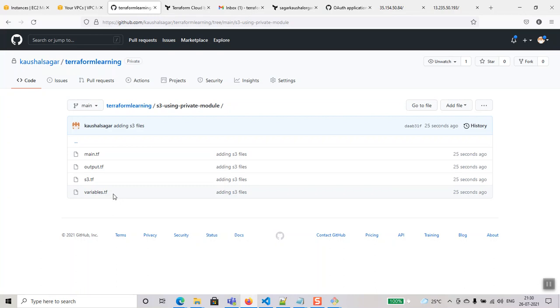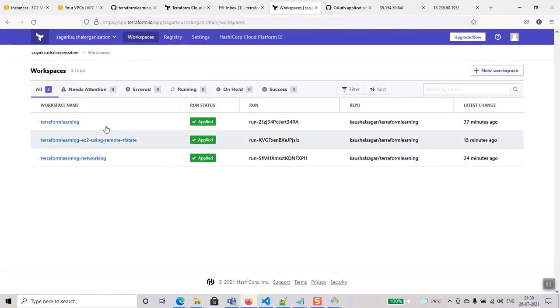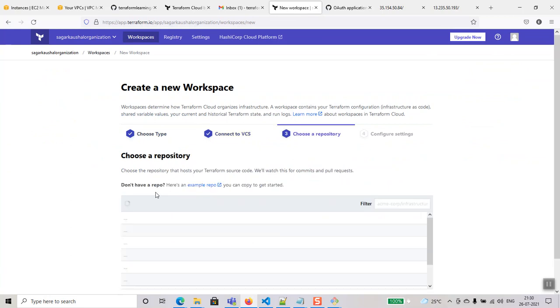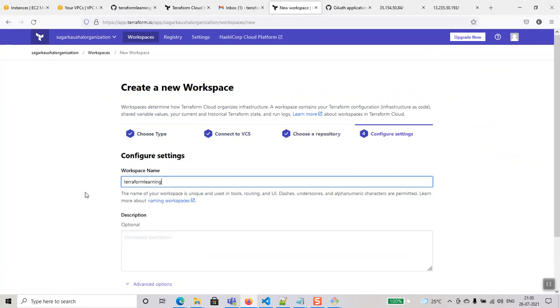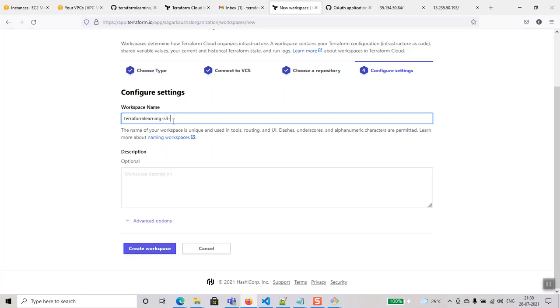So what I'm going to do is create another workspace here, the third workspace. Version control, same, Terraform Learning. I'm going to give S3 using private module.